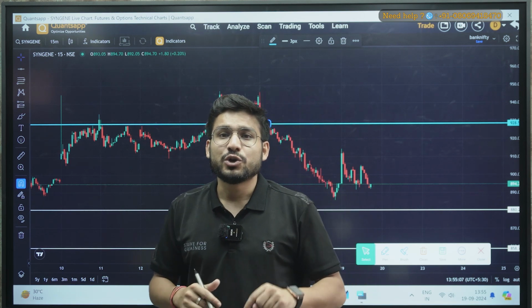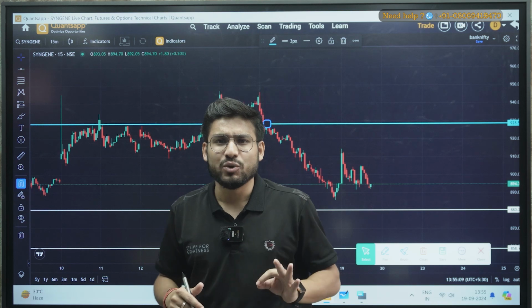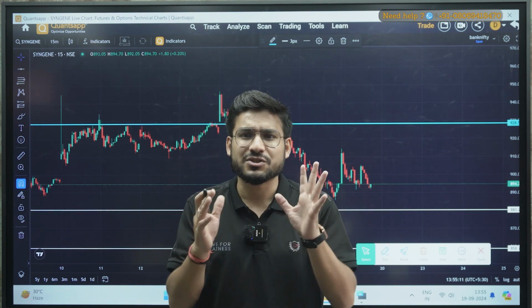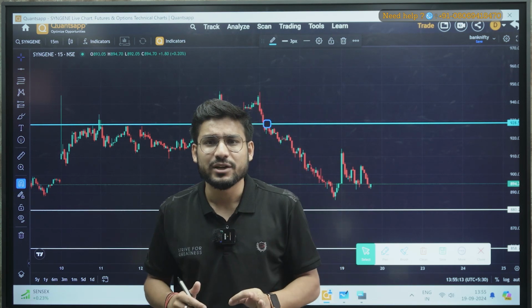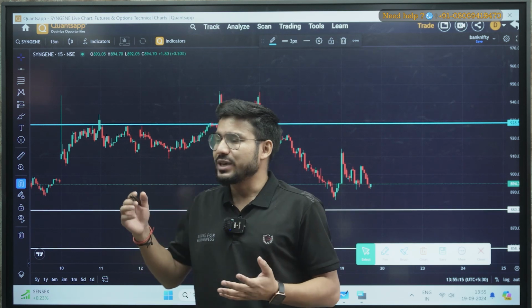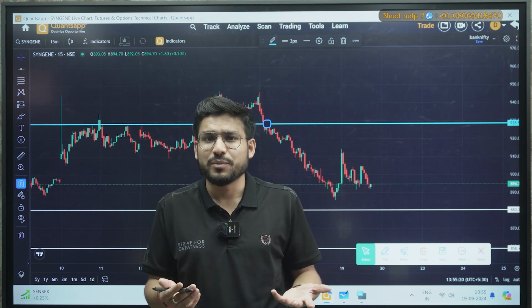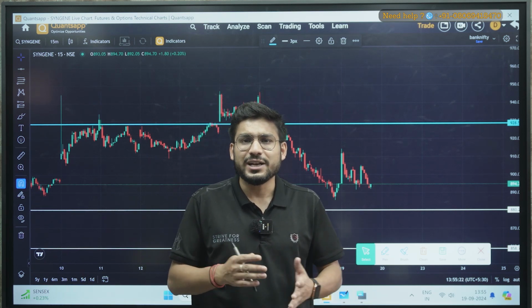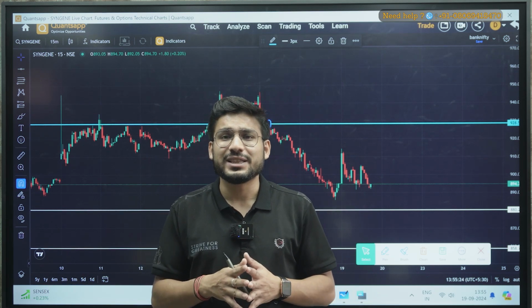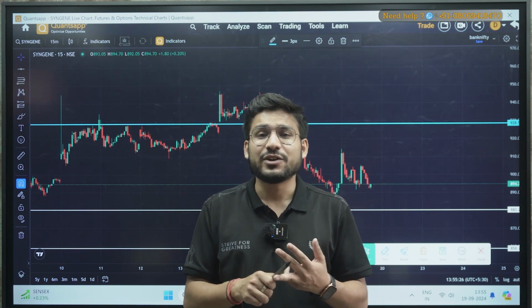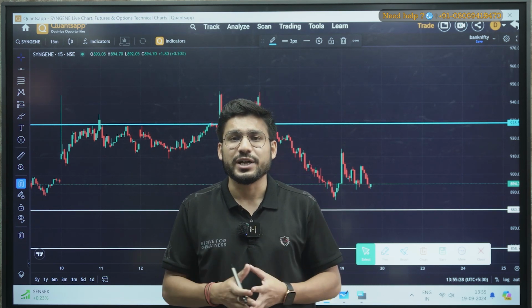Just make sure to use any indicator that you like, any indicator that you have mastery with. You can use that indicator for further confirmation, right? For example, if you're using RSI, MACD, you can use any one for more confirmation of the market. Okay, and when all the conditions are met, then you can make your entry, and that will provide you a good strike rate in your trading, right?